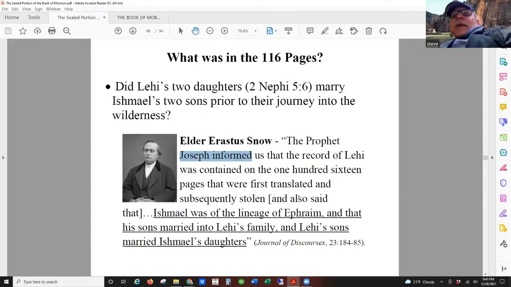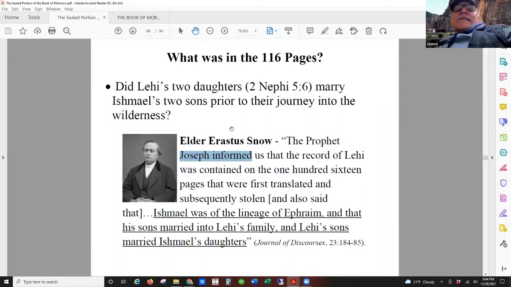Yes. So somebody was asking him in a bar, and he said, well, Ishmael was of the lineage of Ephraim. Everybody was saying, well, you've said that all of Joseph's tribes were represented, but you don't have any record that anybody was from Ephraim. I'm just depicting this conversation. Here, hold my beer. I'm going to tell you all about my Ephraim. Exactly. I mean, it was kind of an offhand comment.